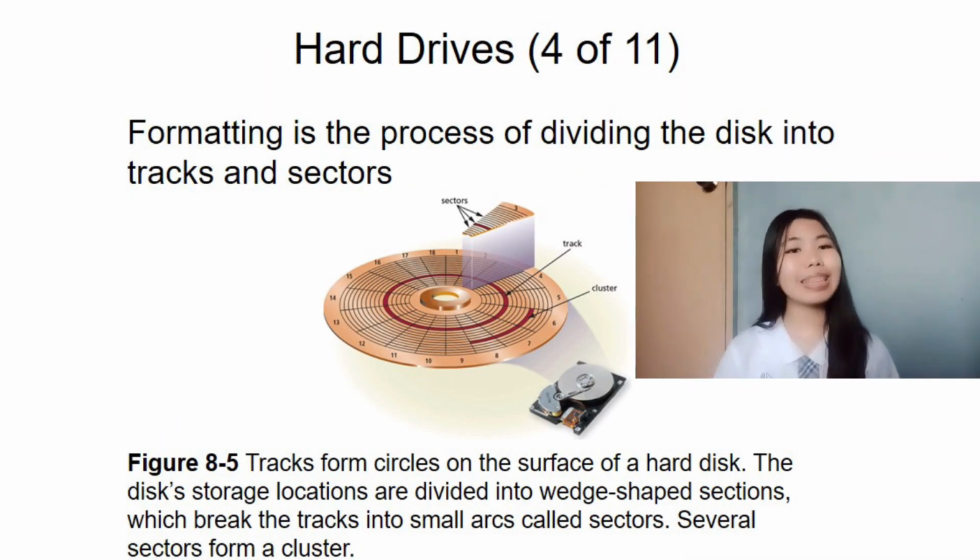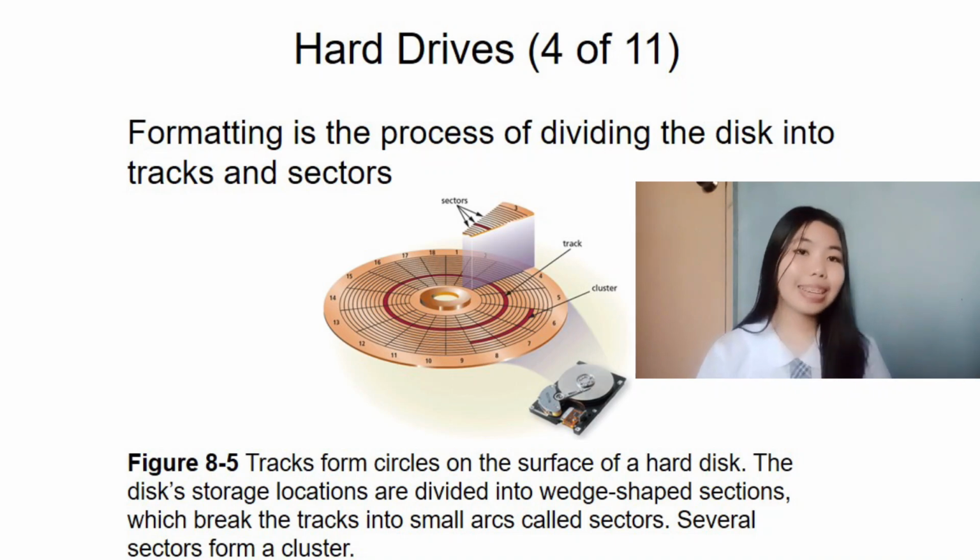Yung formatting, isa siyang process na nagdi-divide ng mga disk. Kapag dinivide mo siya, makaklasify mo siya into tracks and sectors. Yung tracks, yun yung mga wedge shape na nabubuo because of the division ng disk. And yung mga sectors naman, yun yung nabubuong small arcs kapag nahahati yung mga tracks.